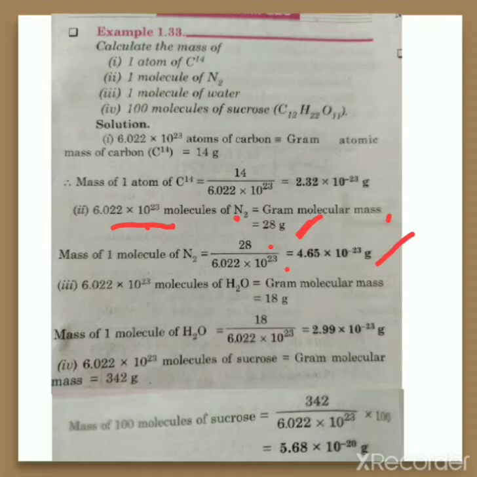So let us talk about the next one, that is calculate the mass of one molecule of water. We are all familiar with the molecule, that is water. As water is a molecule, 1 mole of a molecule consists of this much number of particles. So the mass of this much number of particles is equal to 18 gram. So 18 gram is not the mass of one molecule. It is the mass of 6.022 into 10 raised to power 23 molecules of water. Therefore, we can say the 18 gram is the gram molecular mass. Here we are talking about molecules, so we have to take gram molecular mass, that is 18 gram.